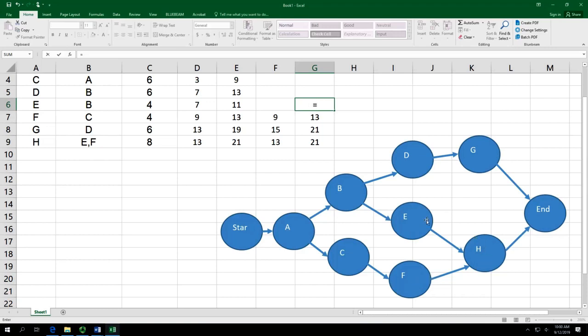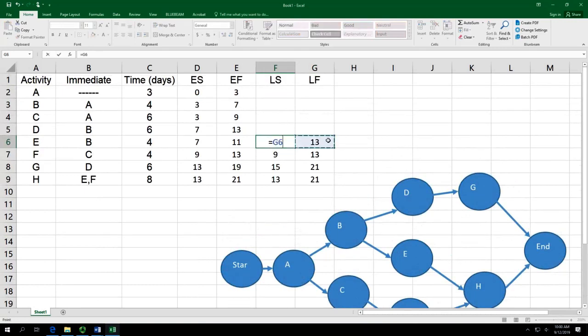This is early start, but late start of H, 13. Then here the late start equals 13, subtract activity time 9.